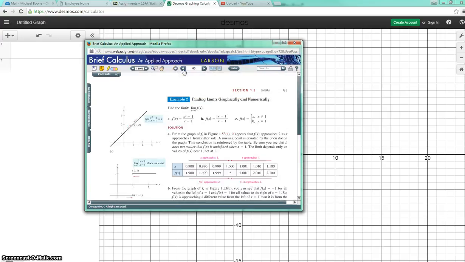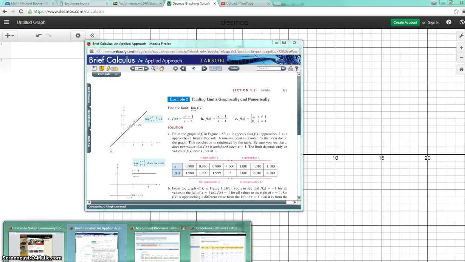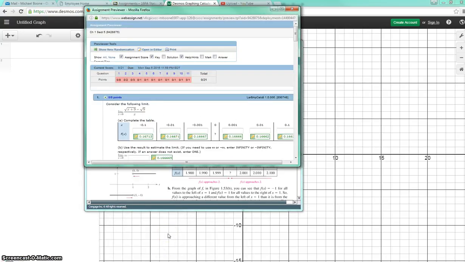They had a decent picture on page 83. As I'm approaching the x value of 1, I'm getting closer and closer to this value of 2. Now, when x is 1, the function is undefined. I have a hole here in my graph. But still, as I get closer to 1, my y values are getting closer to 2 in both directions. That means the limit of the function as I go to 1 is that y value of 2. So that's kind of the focus of chapter 5, is trying to grasp the idea of limits.